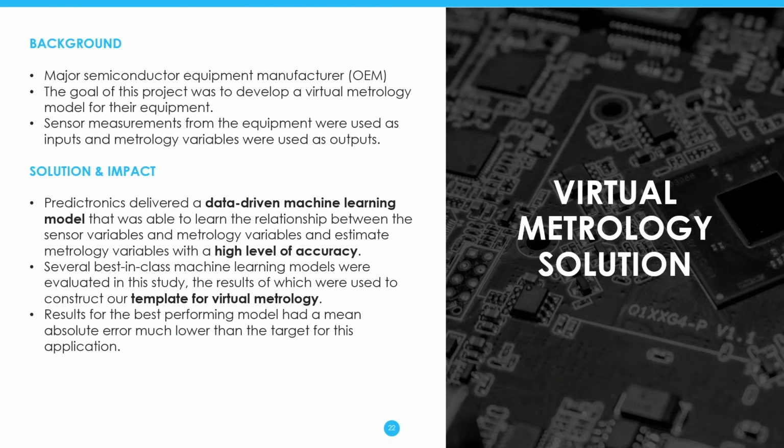For this virtual metrology project, we worked with a major semiconductor OEM. A data-driven machine learning model was used, and we were able to achieve a very high accuracy for this application. After completing the solution, we were then able to refine the model template, such as looking at what features to extract, what regression models work best, and how to update the model correctly. This should allow us to quickly configure similar solutions for other customers in the future.